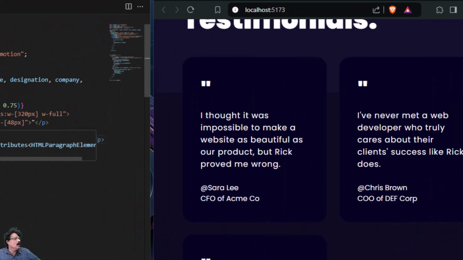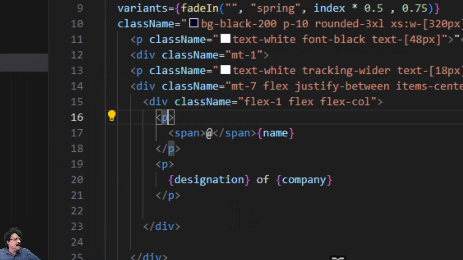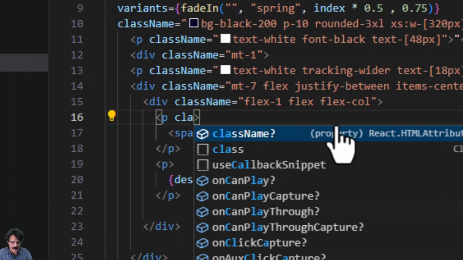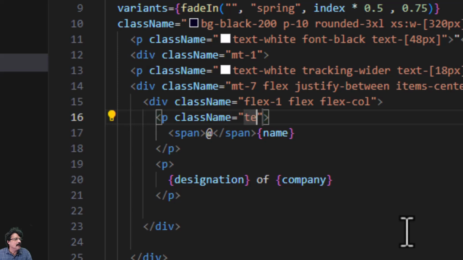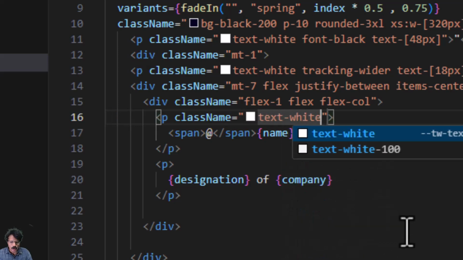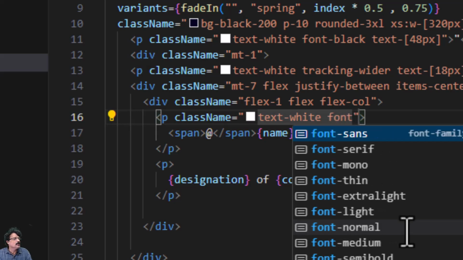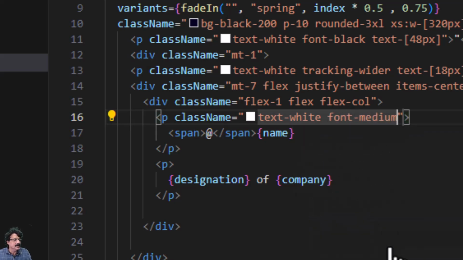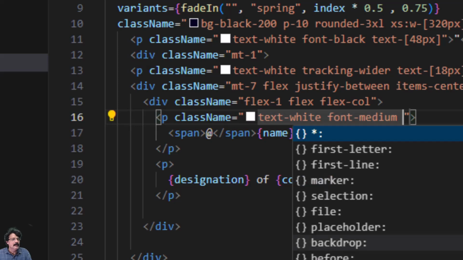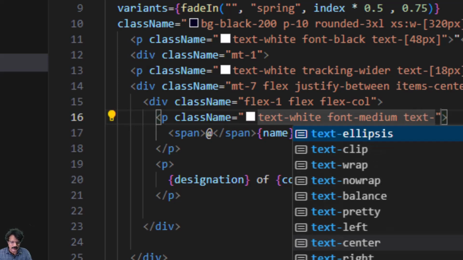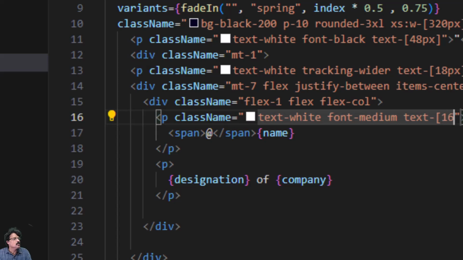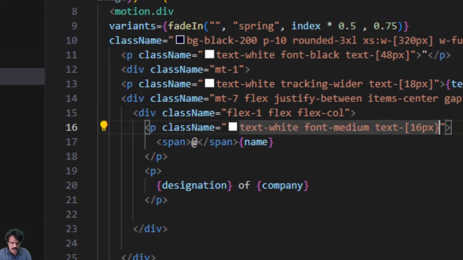And now below here for the name, in the p tag I am going to again call a class name, where I am going to set the text color to white, and I am going to set the font to medium, and then I am going to set the text size in square brackets to around 16 pixel and close the square bracket.